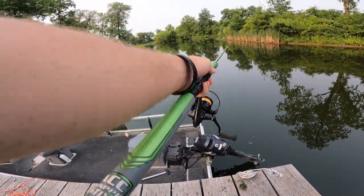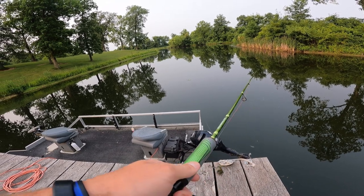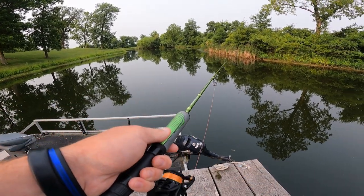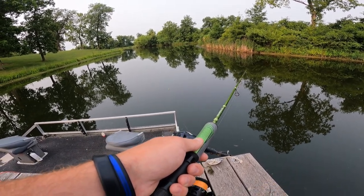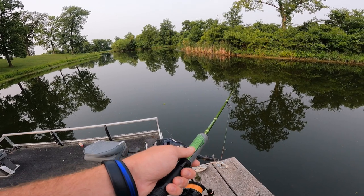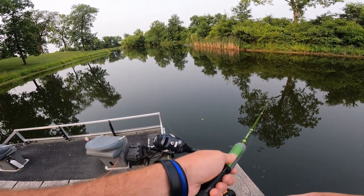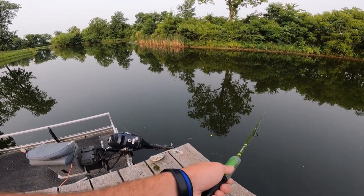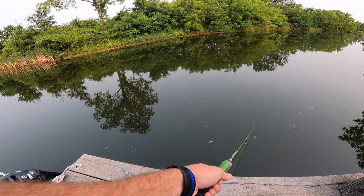Go ahead and get it out there, show you guys. Let that jig get down, give it a few pops, and then this is the technique we're using. So all we're doing here is we're just gonna start the retrieve with the bobber on. Just retrieving just slow enough to take the slack out of that line and keep that jig down, but the bait's moving. So during the summertime, that's super important, because a lot of times crappie are going to want that bait moving, unless you're vertical jigging on a brush pile or something, which I do have brush piles here. But they still almost always want it moving.